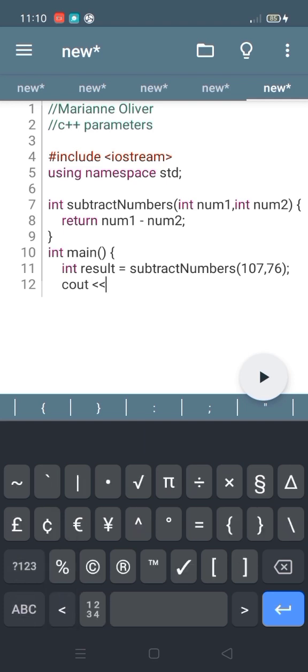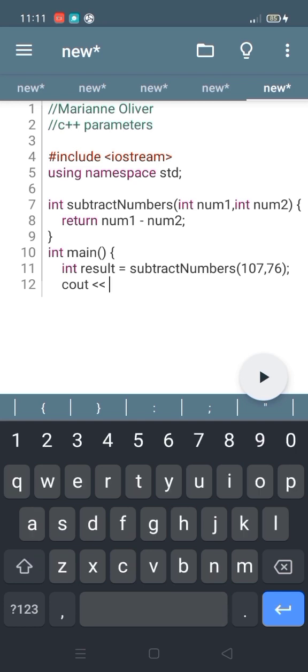After the subtraction operation is performed, the program displays the result by outputting the difference is followed by the calculated result to the console.